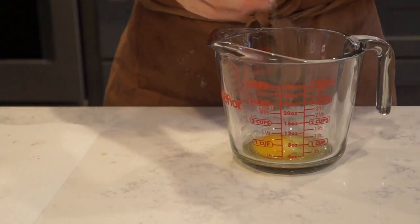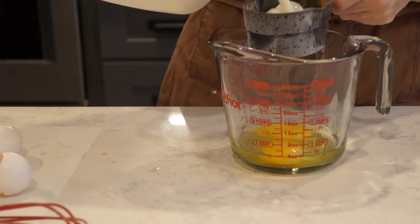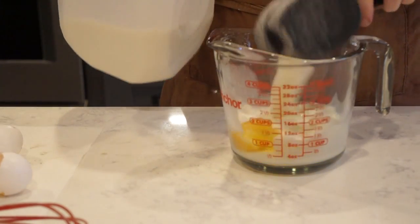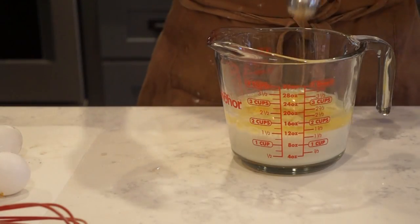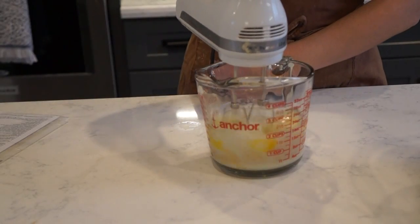In a measuring glass, I'm breaking open 2 eggs and adding 1 cup of milk, a half a cup of oil, 2 teaspoons of vanilla, and then I'm mixing it all together with a hand mixer before I pour it into my dry ingredients.